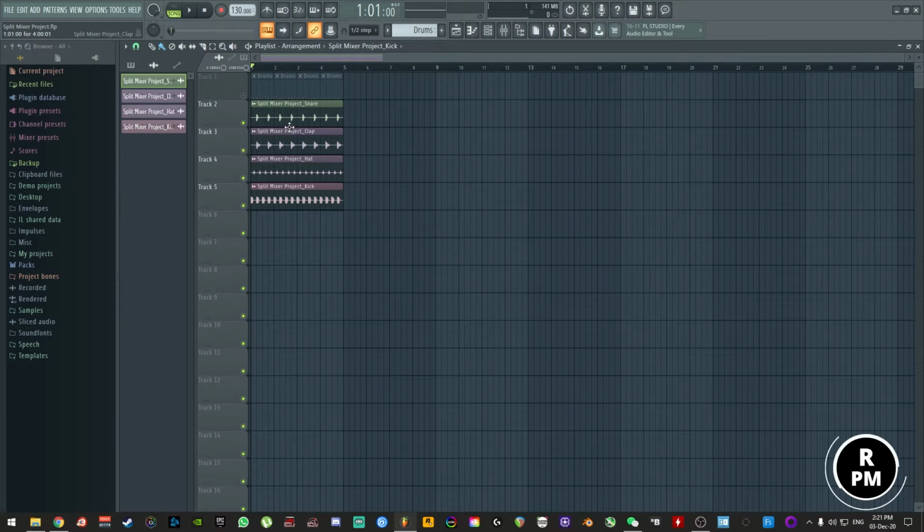Just like that, so we can see here we have the kick, then we have the hi-hats and the clap and the snare, and they sound exactly the same as if it was the drum pattern itself. So what this allows someone to do is the mixing engineer could import these waveforms into their own DAW and then begin to mix it.